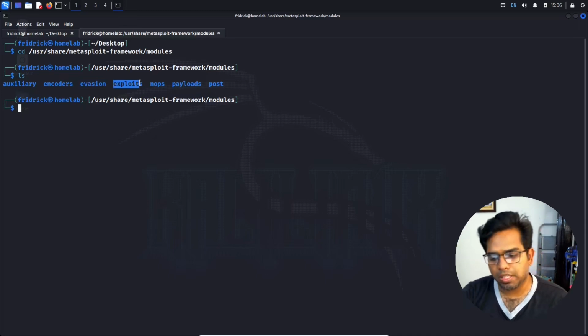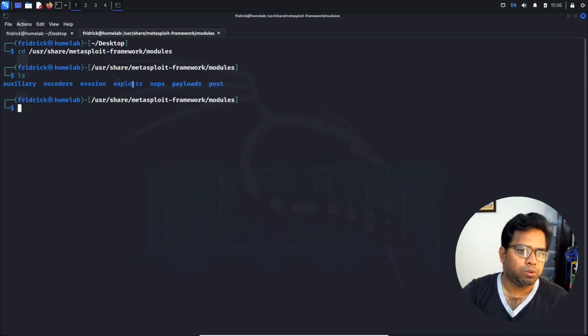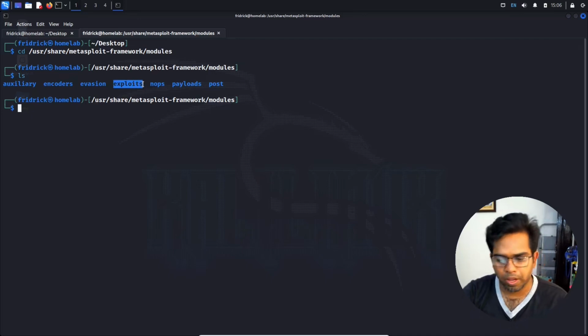So exploits, again, exploits have more payloads there. So you can use this, for example, if I want to execute a payload on Windows, reverse shells or something else, from here you can use this one. Okay, so NOPS is a module, like a harmless instruction for padding purposes, for memory exploitation kind of things. So that's where you can use it.